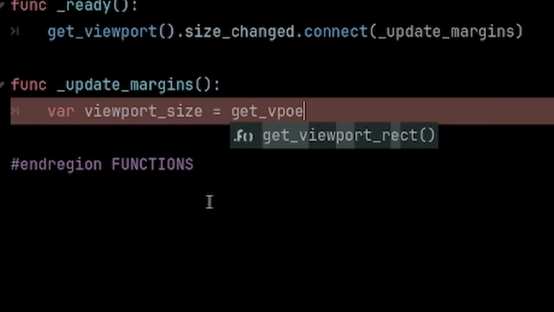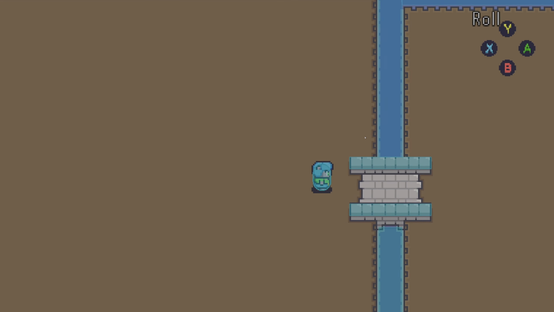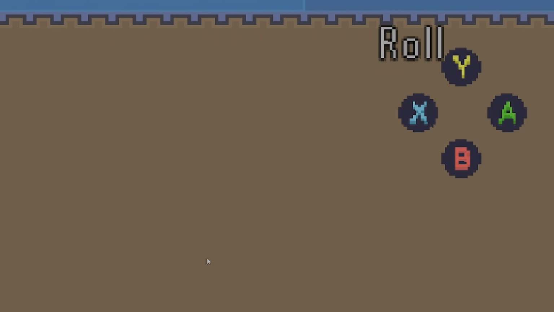One thing that occurred to me while setting all of this up is that it would be really cool to be able to support any screen size and aspect ratio. So I wanted to get that established early on, how that would look if, for example, you were to switch to a square screen. The first step that I had to do was obviously just get the viewport rect, then do a bunch of math incorrectly, and it works. Everything looks good and nothing is wrong. Something is very wrong, but I'll figure it out later.